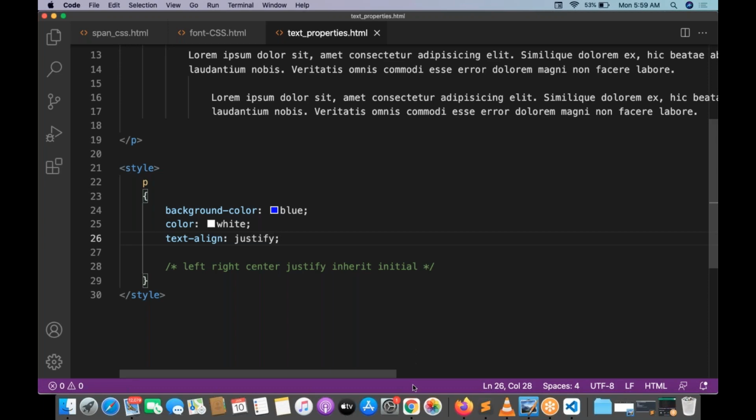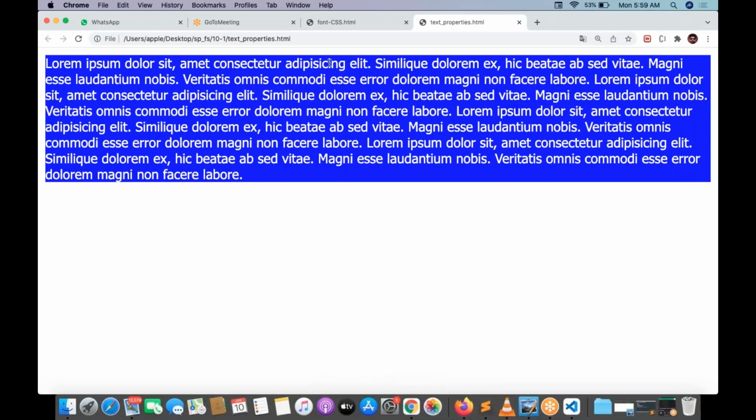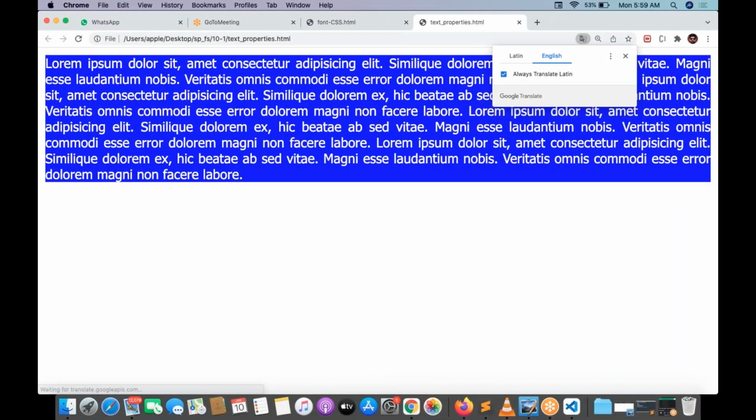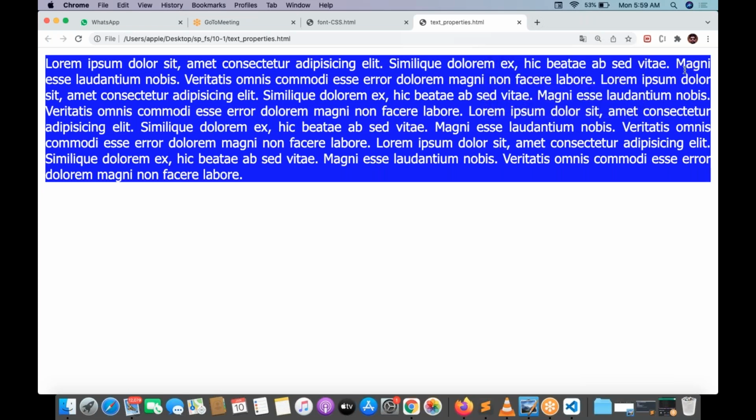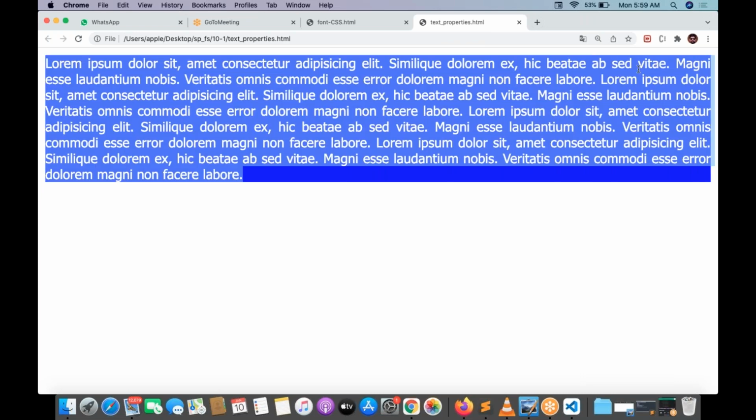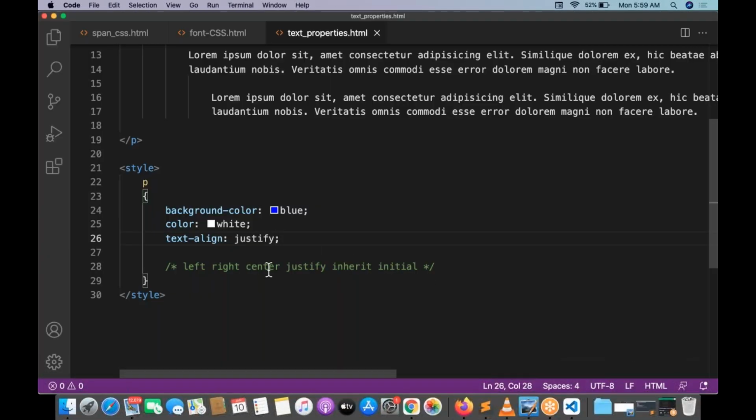If I do justify, this is common with Notepad or WordPad, whatever. WordPad has a justify mode. Now the space is not going to be left. The complete line is going to be adjusted into the same particular row. There is no space omitted by the reason of justify mode. This is a very, very important property. So there are multiple values: left, right, center, justify.